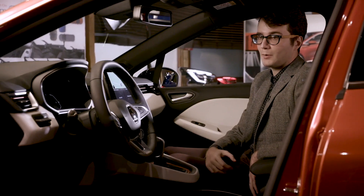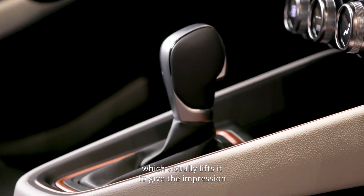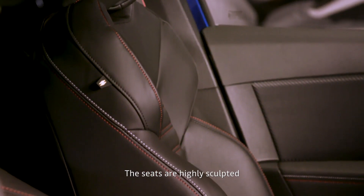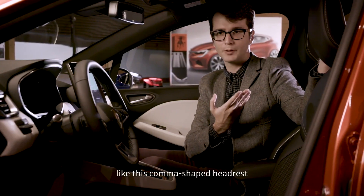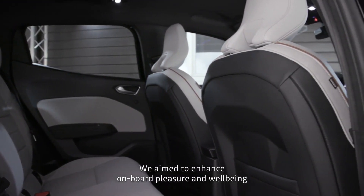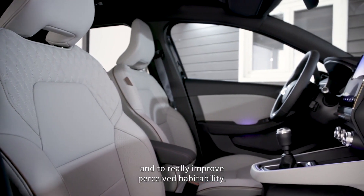In this interior ClioVision, we have contrasted parts including in the console, and what makes this console visually striking is the impression of a floating console. The seats have been created as close as possible to a supportive structure, including in the aperture of the vehicle, and also at the rear seat with a semi-rigid shell. We wanted to bring a lot of well-being and pleasure on board, and also a much larger sense of habitability.